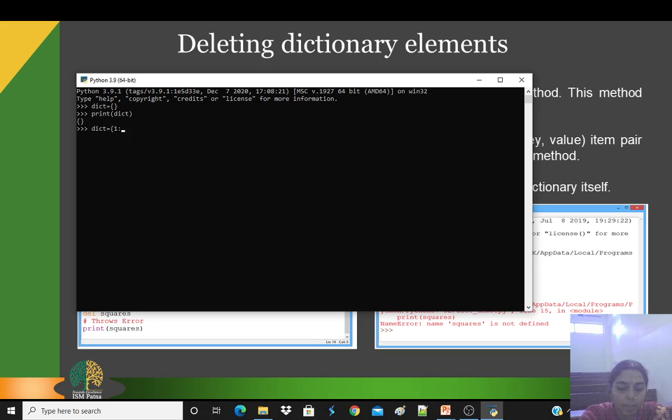Suppose I am going to define a dictionary with square values, that is 2: 4, 3: 9, 4: 16. So this is how we can create a dictionary in a key and value format. As we have given a dot, it throws an error, it should be a comma. Now our dictionary is created. Now print dict. This is how we have created a dictionary.